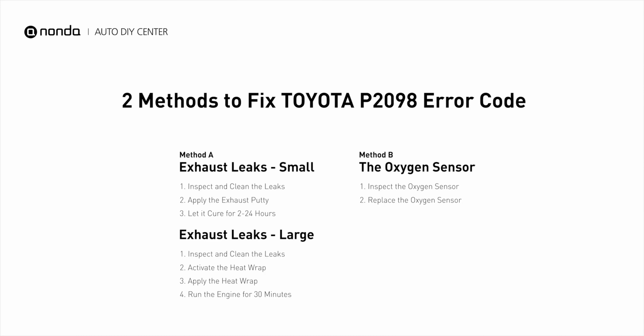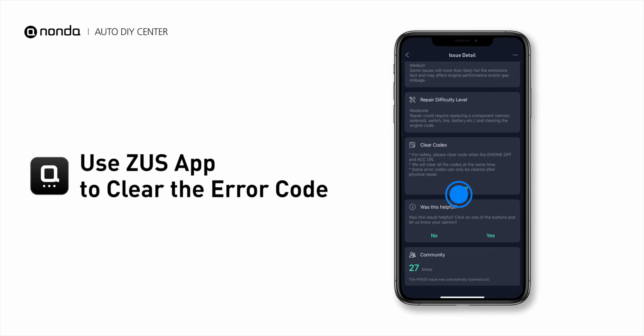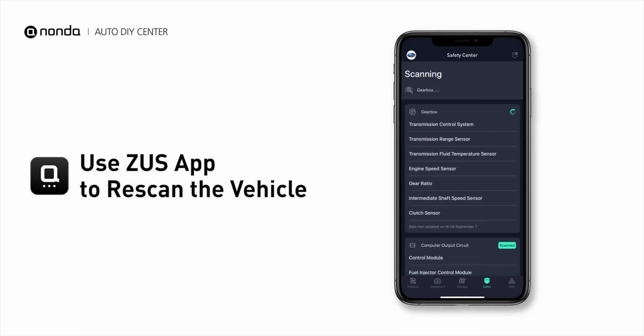So here are 2 of the most practical solutions to fix Toyota's P2098 error code. And tap the rescan button one more time to make sure everything is fine with your vehicle.